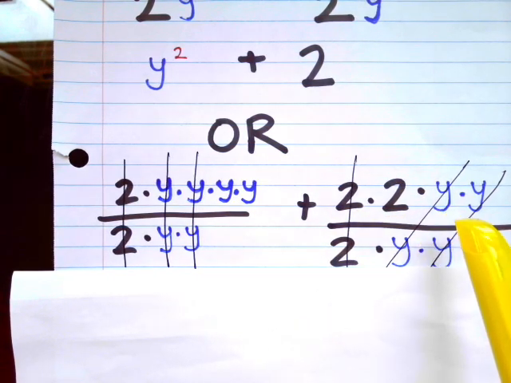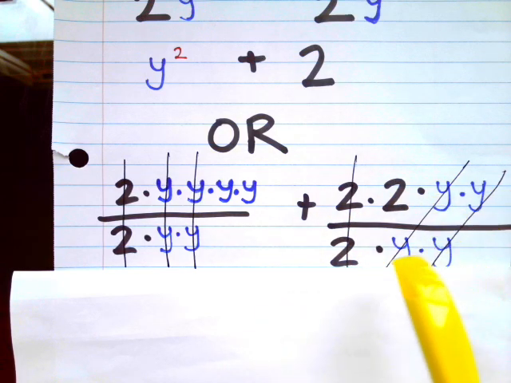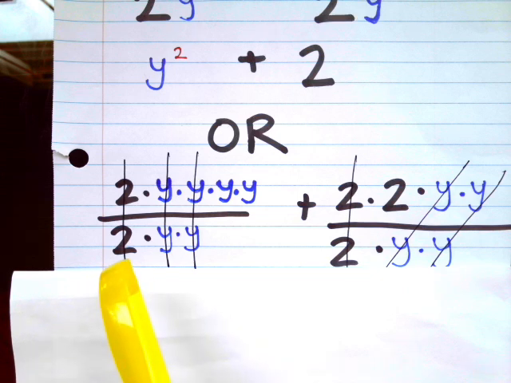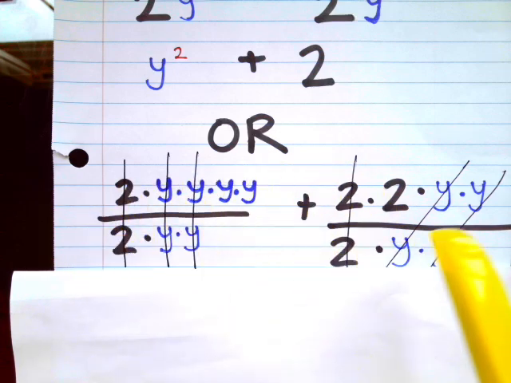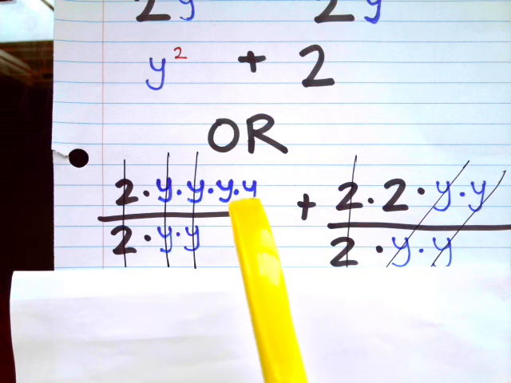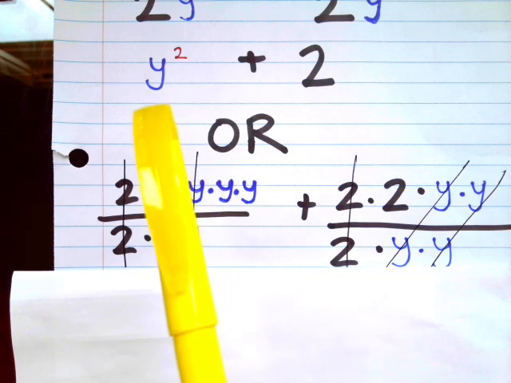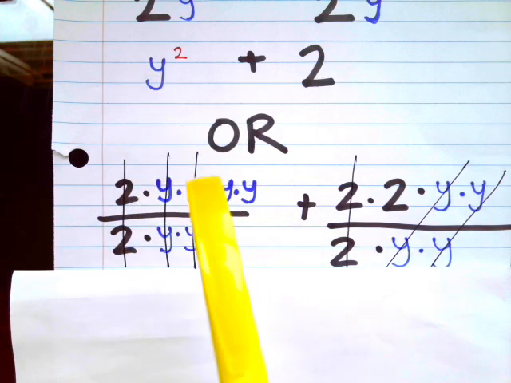4 times y to the 2nd power is 2 times y times y. And so we decided that 2y squared would be divided into both of these terms, 2 times y in expanded form. So this is what I mean, of course, by expanded form. 2 over 2 is 1. Y over y is 1. Y over y is 1. What are you left with? You're left with y times y, which is y squared, times 1 times 1 times 1, which is still just y squared.